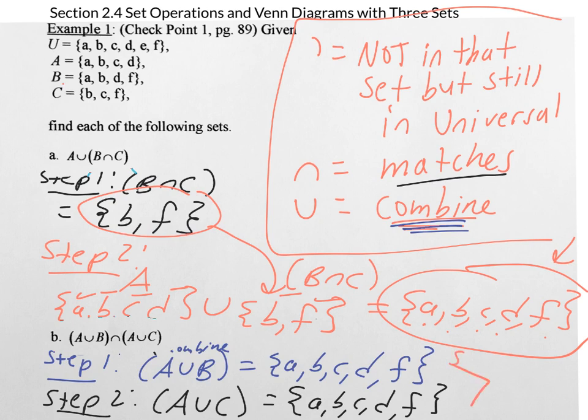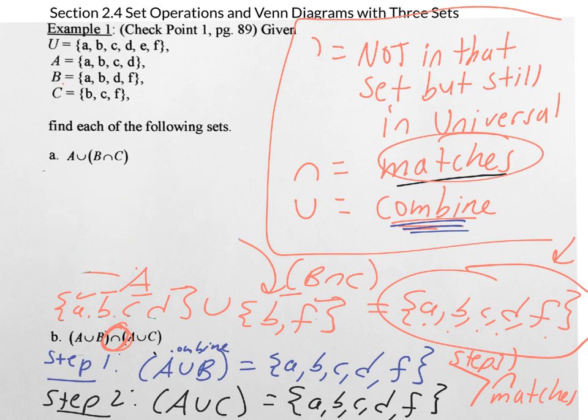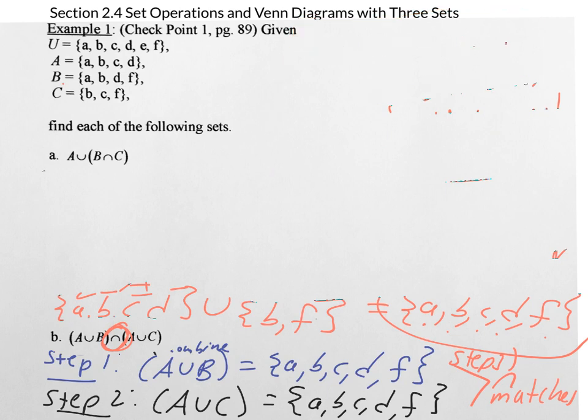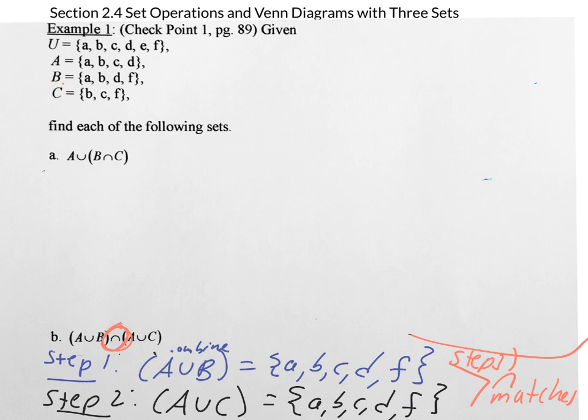So here's step 3, if you will, to take care of this intersection between my answers to what was in the parentheses. This is opening down, which is why it is an intersection symbol. Our memory trick for intersection was matches. So I'm going to have to erase some of my other work here to make room for the final answer. Let me rewrite. This happened to be step 3.